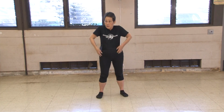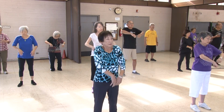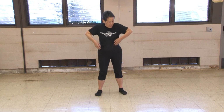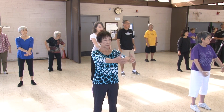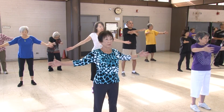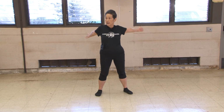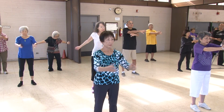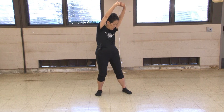Other way. 1, 2, 3, 4, 5, 6, 7, 8, 9, 10. Expand your chest. 1, 2, 3, 4, 5, 6, 7, 8, 9, 10. Waist exercise. Stretch those arms above your head.